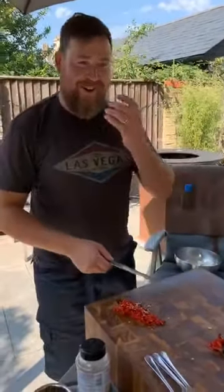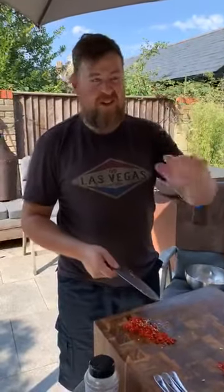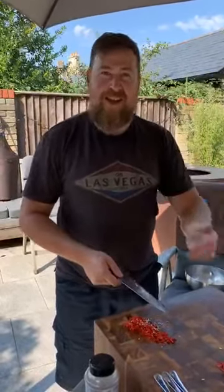The big green egg charcoal has got a nice flavour on its own, but you can play around and introduce some extra flavours. If you take a big bunch of herbs, you can whack that on as well. With a normal steak, if you just do it hot and fast, fantastic, but this method just gives you a bit more time to play with extra flavours and introduce different things.